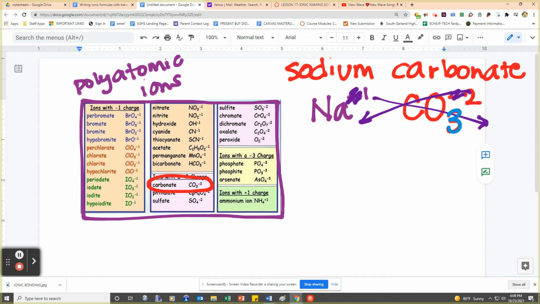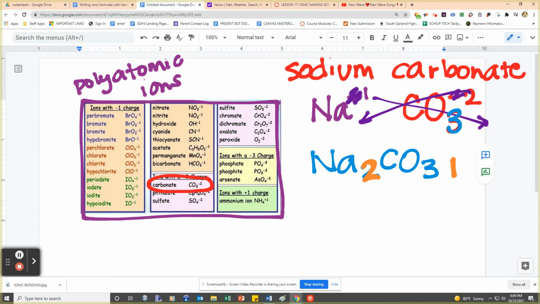So look. Na followed by a 2, right? And then you go CO3, followed by a 1. But 1 is invisible. You got it? Okay, let's put that 1 just for clarity's sake. So 2 is the one that you switched from CO3, and then you got a 1 here. Again, guys, the 3 you don't touch, because it's already down there.